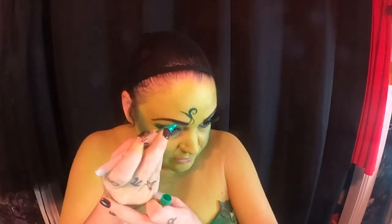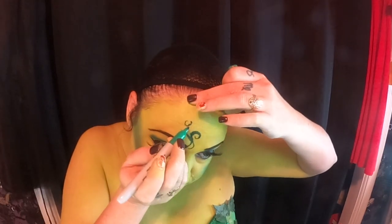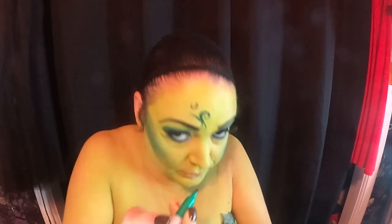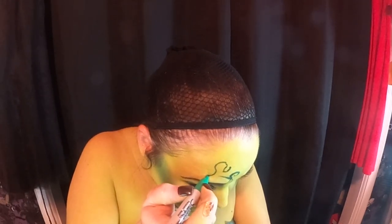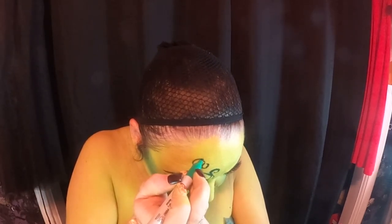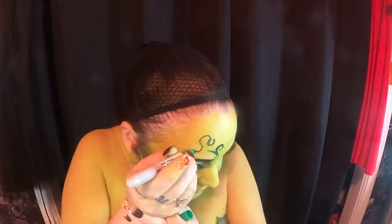And then I'm gonna be adding leaves to it. This is really hard to do on camera. I really do need a better setup. Don't really have a lot of rhyme or reason. I'm just freestyling, freehand, doing some vines here on my face.